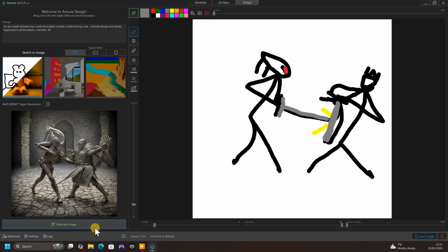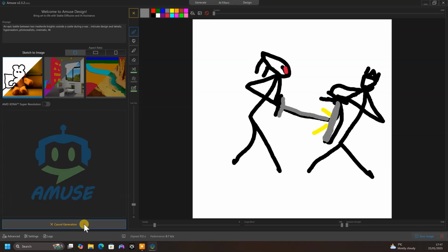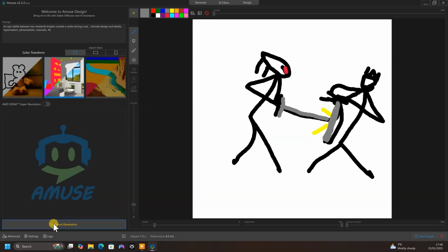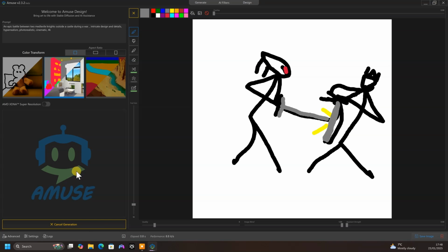I don't know what stylus pressure support is. I'm assuming that's if you've got a touchscreen. But obviously it's making them look a bit weird because it hasn't picked up what I'm actually trying to draw there. But as you can see, you can obviously draw different things. Let me try this model. There are three different models up here, so I'm just trying a different one now. That's coming out a bit weird.